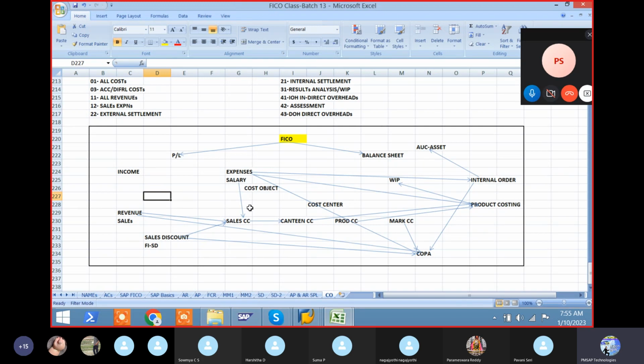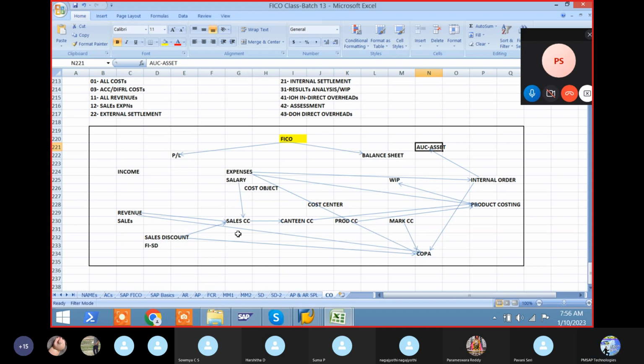Another expense example: sales discount. Here at balance sheet level, I have the AUC asset. AUC means asset under construction. This is not completed, it is still in the construction phase.